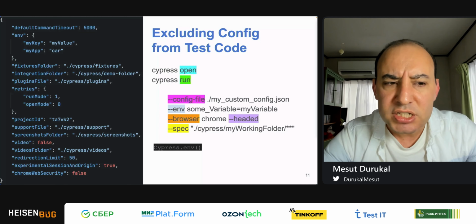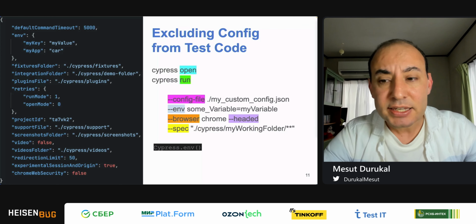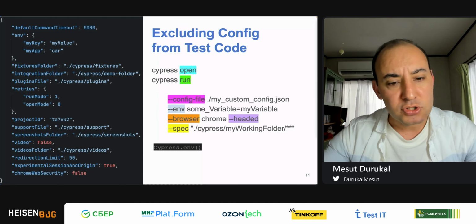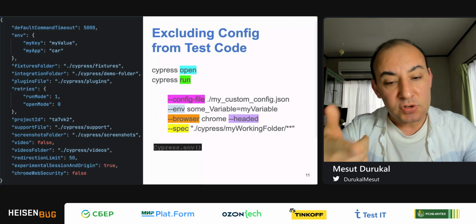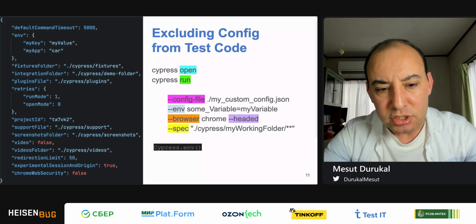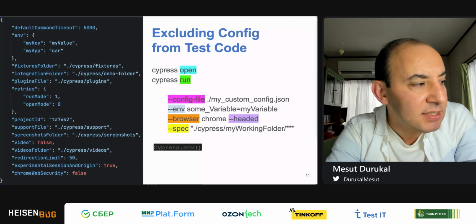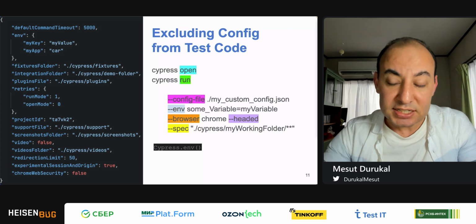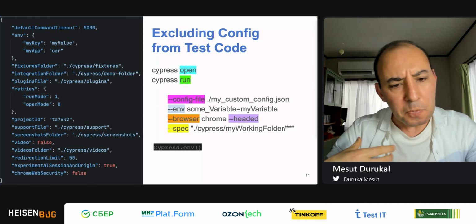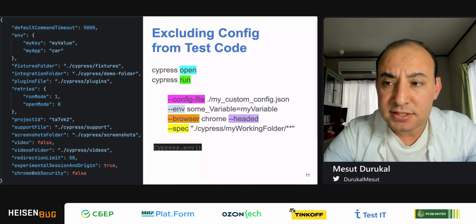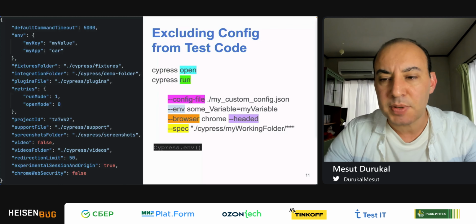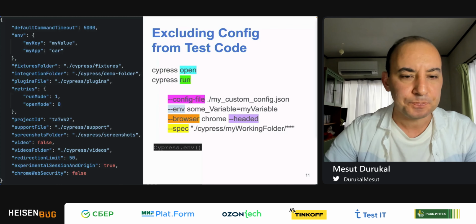For example, when I read my environmental variables, I can integrate these values into my code. First I can read the config, which can be done in Cypress by the Cypress.env function, which can be seen on this slide in the last line. After reading with the .env function, I can read all these values. And when we are running the test execution, we can pass some other arguments such as browser or the spec, as we've seen in the previous slide.